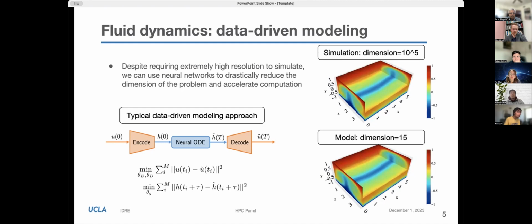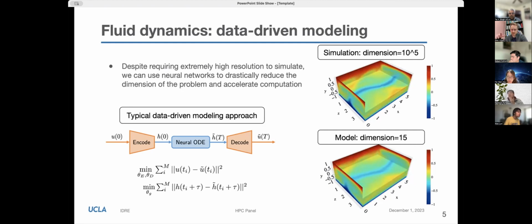Whereas in the case of running the high-resolution simulations, we're solving the Navier-Stokes equations, here the computational task is to train a set of neural networks with all of this data that we generated from the high-resolution simulations. And just to illustrate how much dimension reduction you can get, here on the top right, I'm showing the high-resolution simulation, and below it, I'm showing a model that we were able to train with only 15 degrees of freedom. You can see qualitatively, they look quite similar. And if you compute the statistics, they're in excellent agreement. So we can build these very low-dimensional models also.